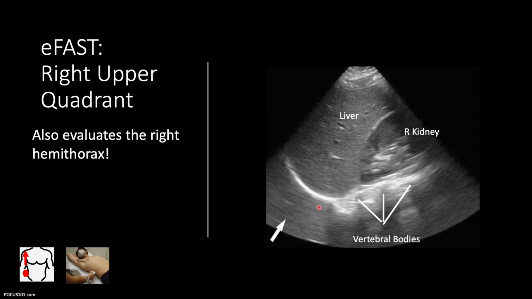The second thing that you can see is that you see the vertebral bodies here moving up, and then they seem to stop at the level of the diaphragm. There's no fluid up here inside the thoracic cage to transmit waves, so we're not going to be able to reach the vertebral bodies and get reflections. However, if there's a pleural effusion, in addition to anechoic fluid that collects up here, you will be able to see those vertebral bodies in the thorax, and that's called the thoracic spine sign. I'll show you an example of that as well. Let's go over mirror artifact first.